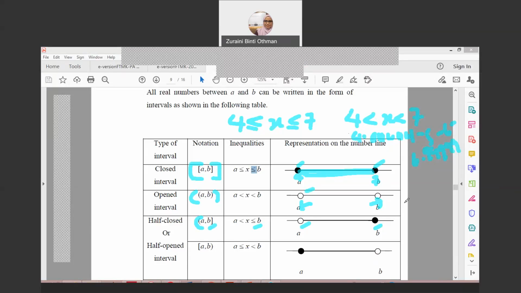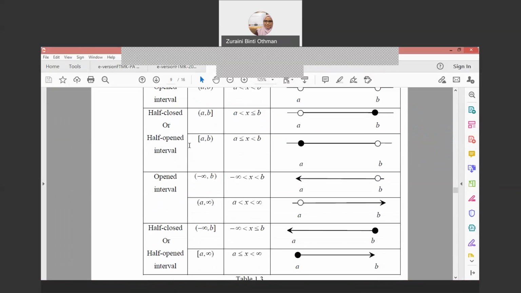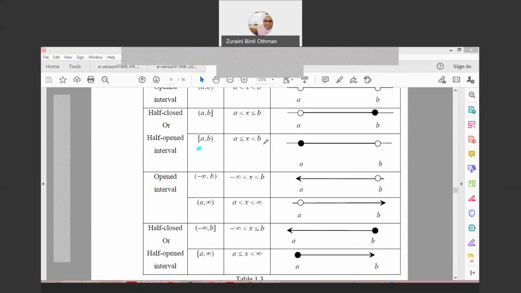Okay, other than that, if we have A close interval, so dia termasuk A, is less than and equal to A and is not include B. So don't fill the B, then is less than B only here. Okay, open interval. This is also we call it as open interval. Bila kita kata dia from B dan ke bawah, X tu between negative infinity until B.